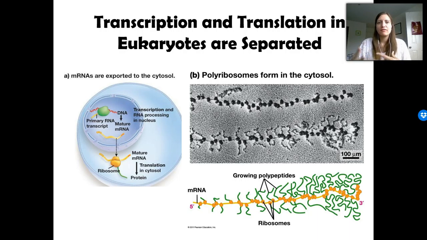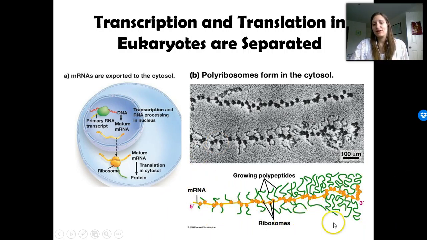However, there's still kind of this multifaceted process where it's not just one RNA polymerase. It's not just one ribosome. So the picture you see here, there's a thin strand down the middle. That's the mRNA. All of these little dots are ribosomes. Those multiple hundreds of ribosomes are translating that same molecule of mRNA. So one started and it started moving, then another ribosome attached and started moving, and another one attached and it started moving. And so you're getting tons and tons of proteins out of one molecule of mRNA. So it's a really good way to make a lot of proteins at the same time.